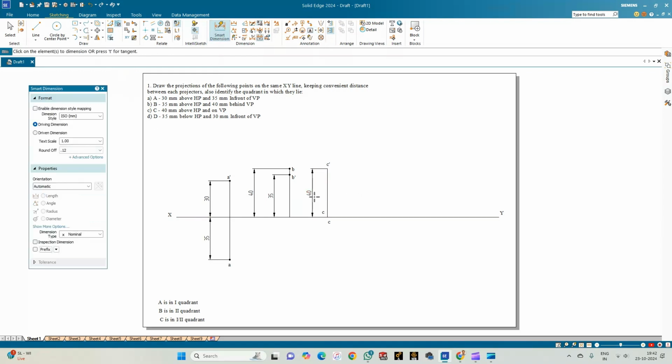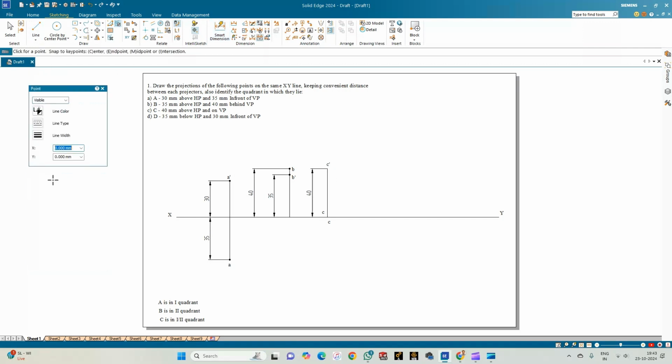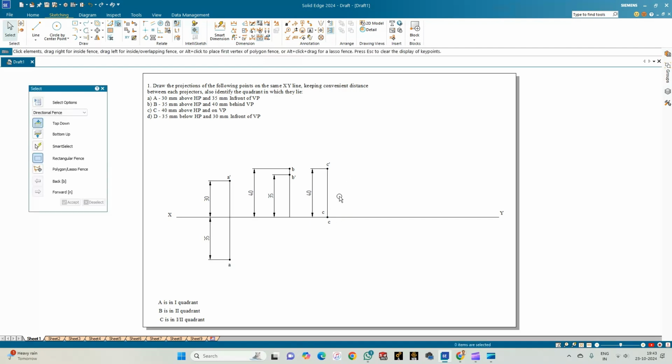Just show the dimension of above the HP. So this is where the front view will be recorded. So just go for the point option, select the thickness to be equal to 2.5 mm and just place the point here and also on the XY line. So with this, we complete the location of the point number 3, that is C.